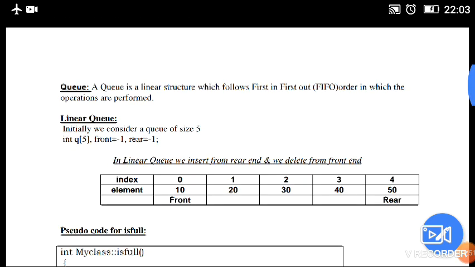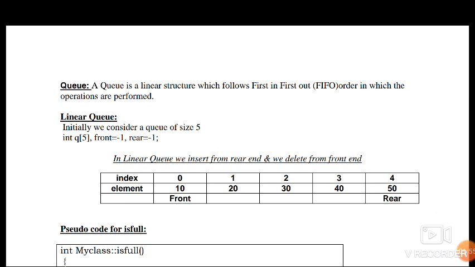Once again I repeat, stack is a data structure in which we insert data in such a way that the element which is inserted last comes out first. That is why it is known as LIFO data structure. Today our focus will be on queue. Like stack, queue is also a linear data structure. Queue is a data structure in which an element which is inserted first comes out first. That is why queue is known as FIFO kind of data structure.